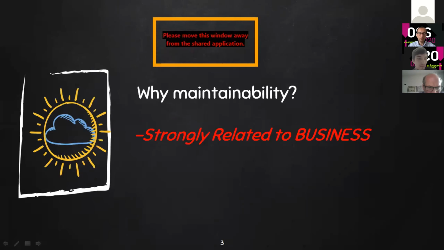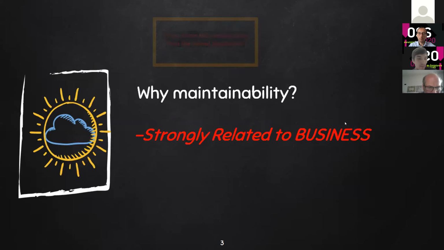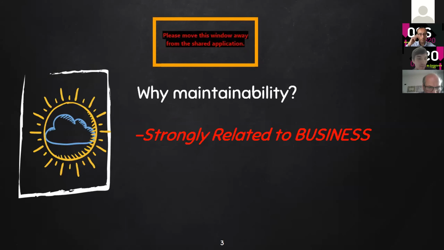Why maintainability? We saw the definition and the theoretical part, but it's essential to know also the practical part. Why maintainability is a question that everyone has to ask. I think the answer is pretty clear: at the very end of the day, it's strongly related to business, as everything else in life is. But to me, when I hear about maintainability, despite the classical definition, I would identify it as the sign of the rainy day.